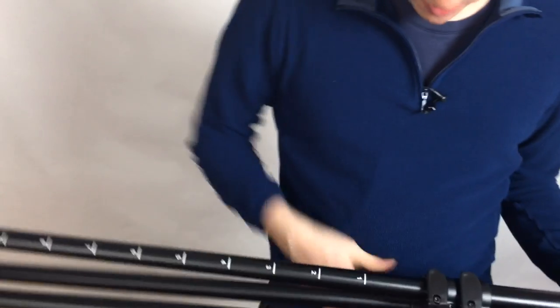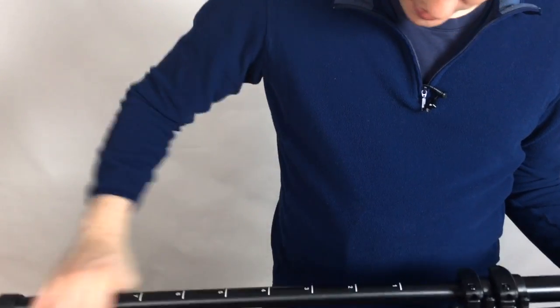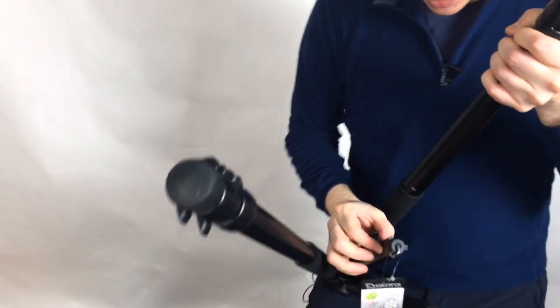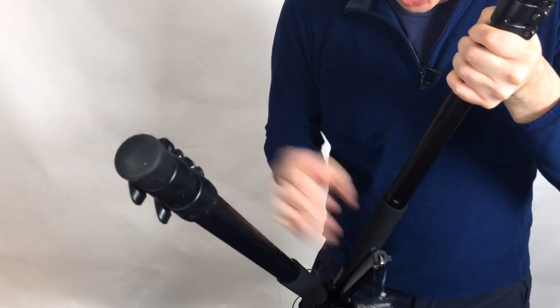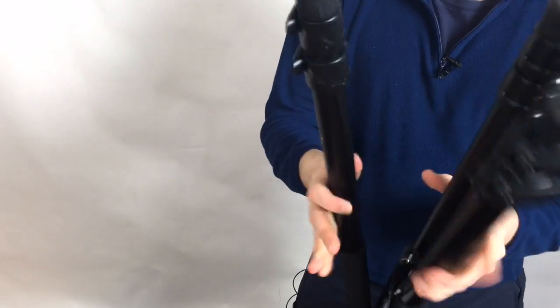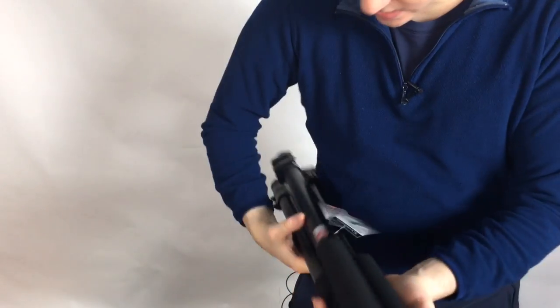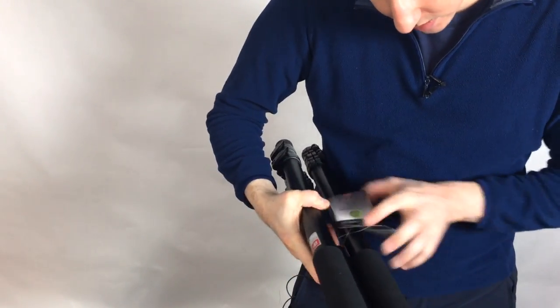So you got these great flip locks. You have these height indicators. Here's the bottom of the tripods. It's actually this interesting shape, which saves space. And this is one of the thinnest tripods. The weight is great on this baby.